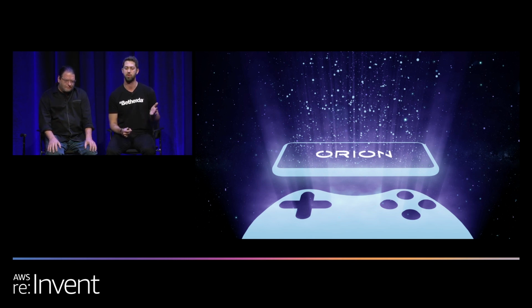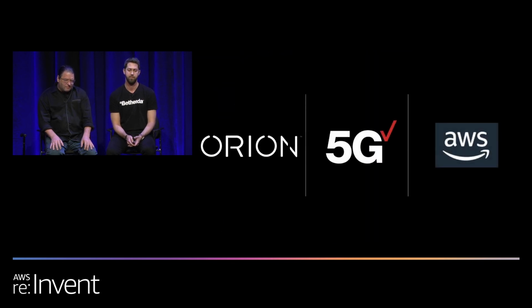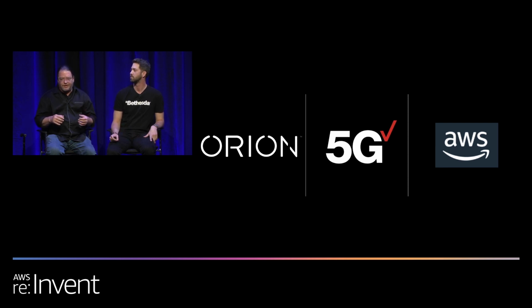Today's mobile networks, for example, could never stream a game like Doom. But we're up and running right now. We are delivering an ultra-low latency AAA experience on Verizon 5G mobile devices via Wavelength. Being able to deliver the kind of experience we want to deliver is where partnering with AWS and Verizon made a lot of sense. We've had Orion running on top of AWS for quite a while, but we heard about the opportunity to work with them on this pilot program, and overall it's been fantastic.